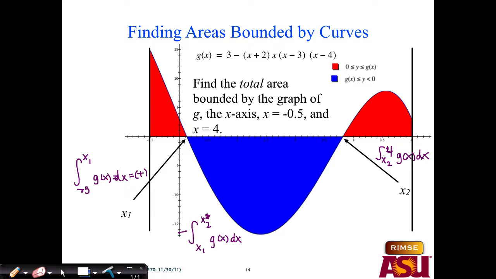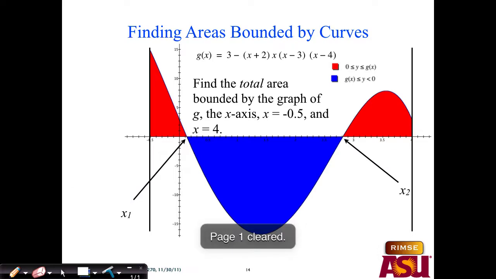So this first section would come out positive all on its own, just integrating from left to right, using this boundary curve, which has all positive y values, positive dependent variable values. So with the third part, integrating this one from negative 0.5 to x1, this mystery point, and integrating this section from x2 through the right boundary, x equals 4, those would both give me positive values all on their own. If I want to make the center section come out positive, as long as I isolate that part and do it on its own, I can just multiply by a negative 1 and add it on to everything else. Or in other words, subtract it from the rest of everything else.